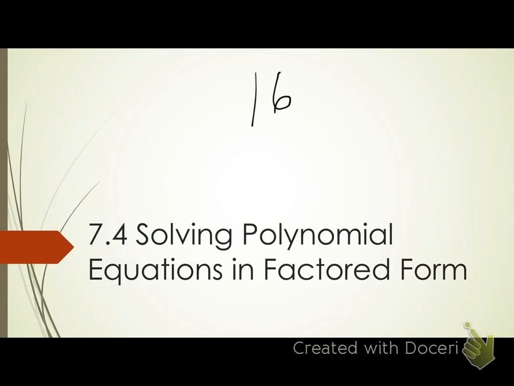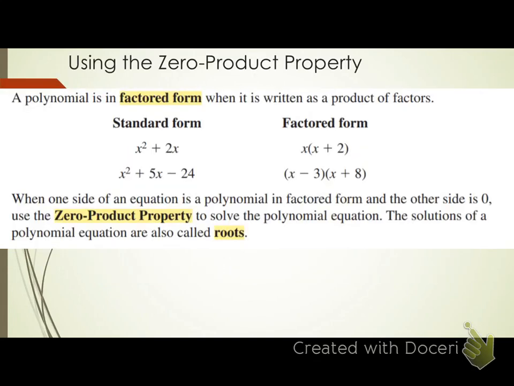Does that make sense? So it's things that can go into that number. That's what a factor is. So, a polynomial is in factored form when it is written as a product of factors. Just like if we had 16 and I wrote it as 2 times 8, we can do the same thing with a polynomial and have two things being multiplied together to give me that polynomial. So here's a few examples here.